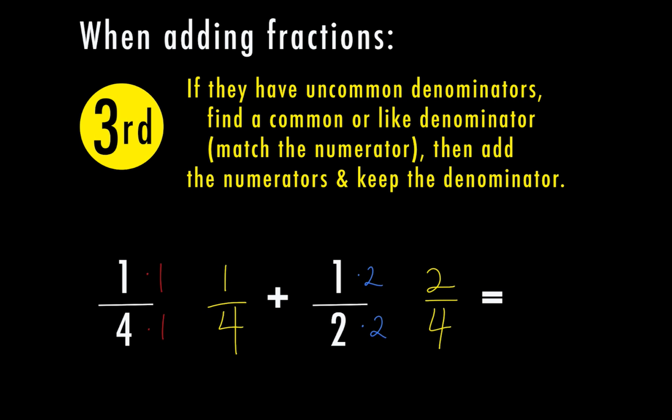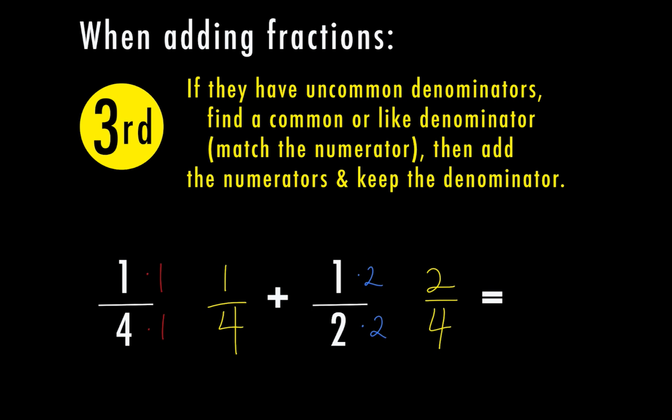Think about a pizza. If I have 1/2 of a pizza, that means I'm going to have an entire pizza cut into 1/2, which means there are 2 halves that make a whole. If I cut that pizza instead into 4 pieces, 2 of those 4 pieces is still half of the pizza. So therefore, 2/4 is still equivalent to 1/2. It's still talking about the same amount of pizza.